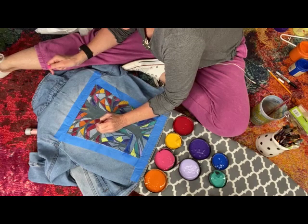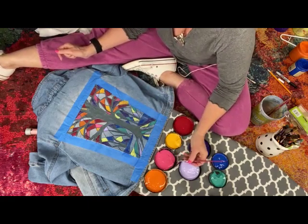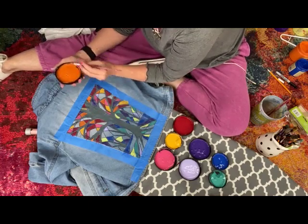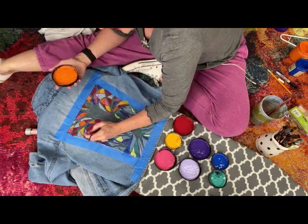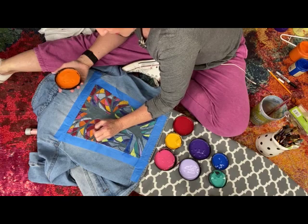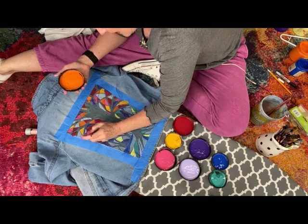When I looked at it, you might think of fall with these colors, but to me it looked more like a tree that had sunset light coming through. When you work on something that has a lot of colors mixed in like this, it's helpful if you step away from it for a minute. Don't stay so close to it - you need to sit up, take a deep breath, look at it, and see if a certain section is calling for either light or dark or a specific color.